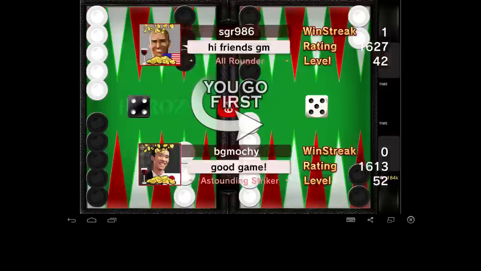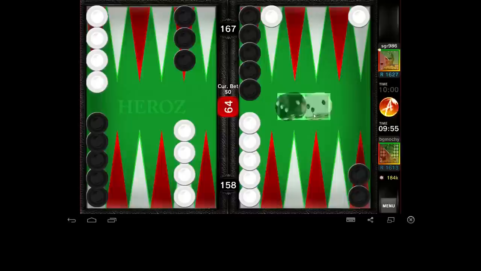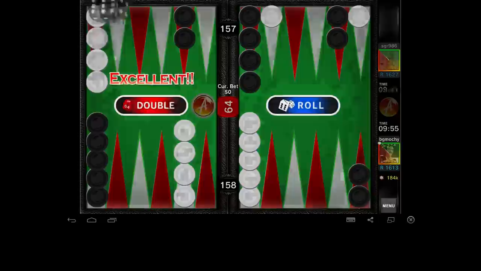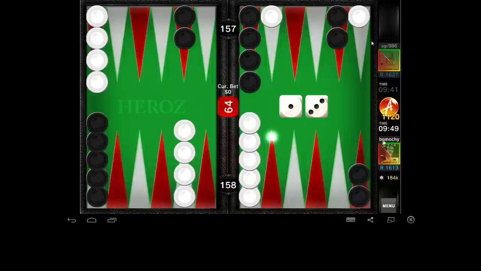Excellent. 5-4, 6-4. The series says, yeah, making a 2 point. He knows the series. 3-1. Well, it's an interesting play already. I can make my own 5 point or his 5 point. Which is great. Which is better.